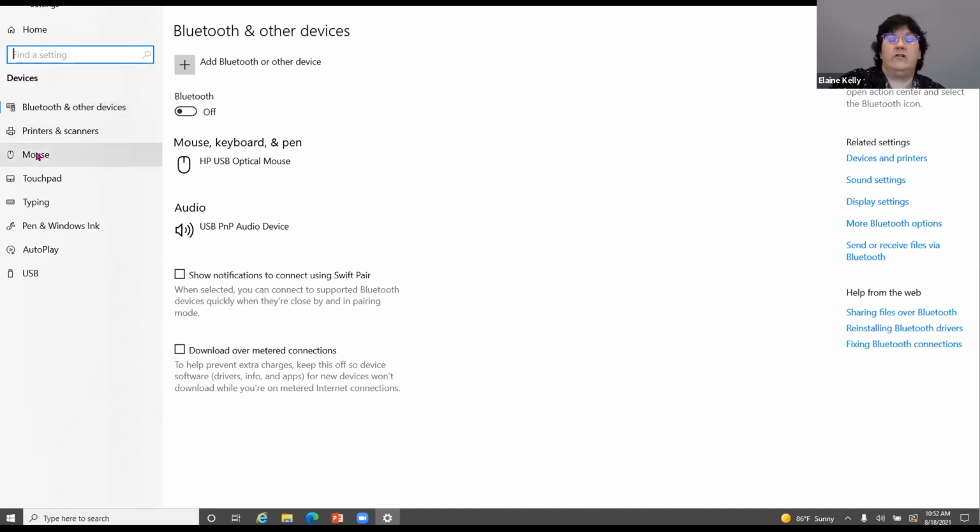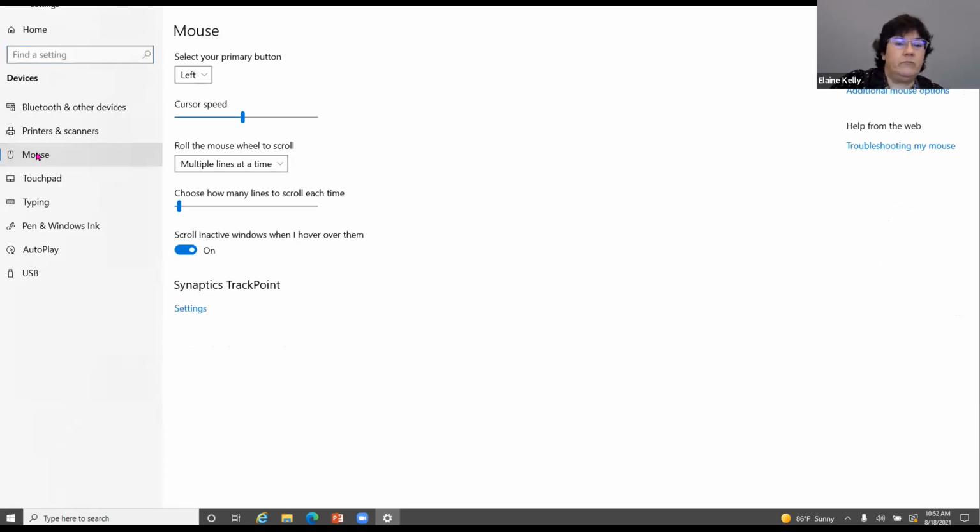Third one down here says mouse. Yours might be a different number, but it does say mouse on the left-hand side of your screen. So if I click on that, they don't have it in the same spot. Of course they don't. Okay. All right. So I have to move my scan here, or my look-see of everybody's images here.